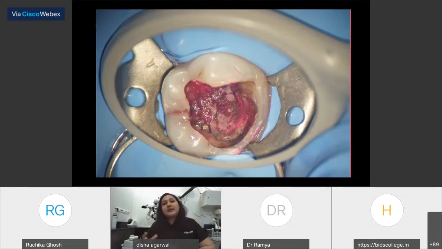Now, what happened was when these caries indicators were introduced by Dr. Fusayama, there was no guideline on how you have to use the caries indicator. We were just given the caries indicator. We were told to start removing whatever pink you see, or whatever green you see when you use the other color. So the dentist would keep removing, and it would result in pulpal exposure. Without certain guidelines, you would always miss out on when to stop when you're using a caries indicator. So just do not use caries indicator without a complete knowledge about it.